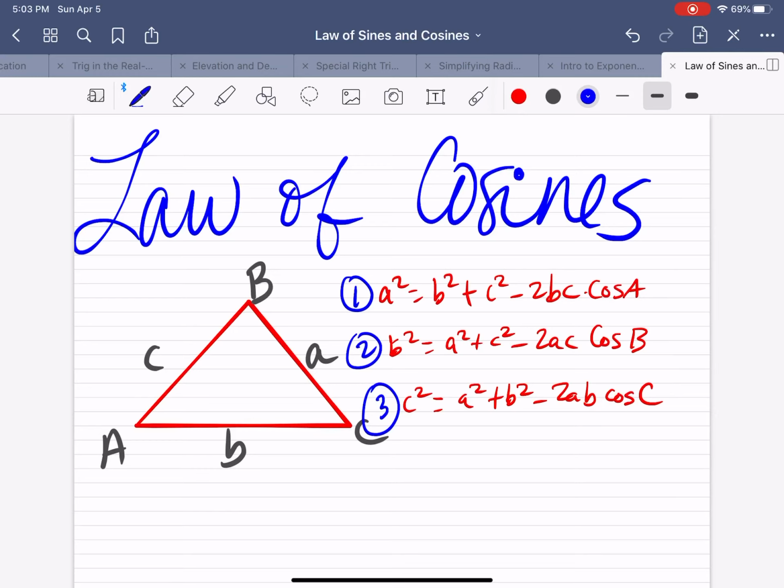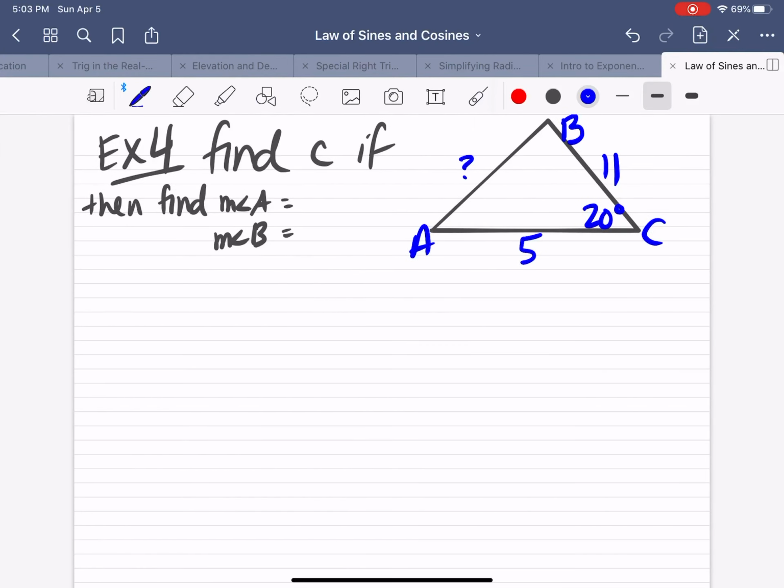So now that you know your formulas, let's go ahead and attempt to find this problem. We're going to find C, and after we have side C, we're going to find the measure of angle A and B. In other words, we're going to solve for the triangle. Since we're trying to solve for side C, we have to use the following formula. And of course, you could have started the problem by checking to see if law of sines was applicable, but you cannot do law of sines on this problem. So let's plug in the given.